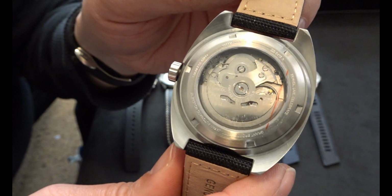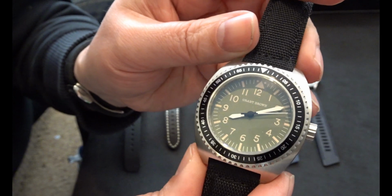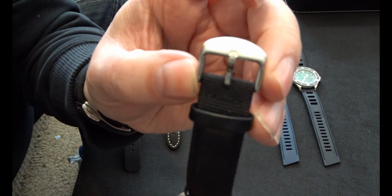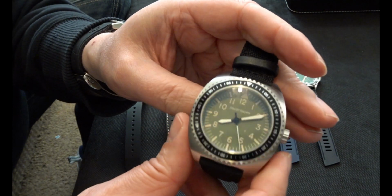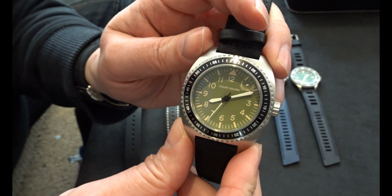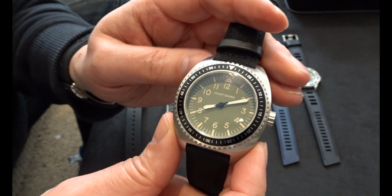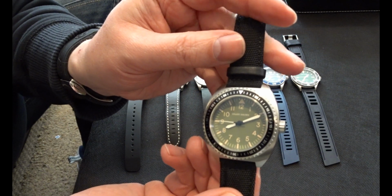It does remind me of the Mini Turtle, Seiko movement in it. You know, you've got your canvas strap, and you can just about see the Grant Brown on the buckle. But this is a really nice watch. Would I pay £120 for it? I'd probably pay £150 for it. You know, that's how much I do like this watch. And it is my favourite Watchgang watch.